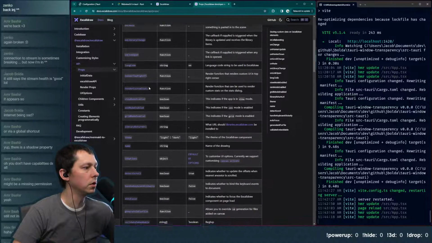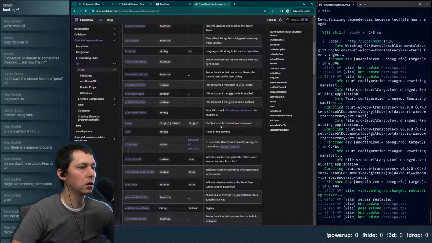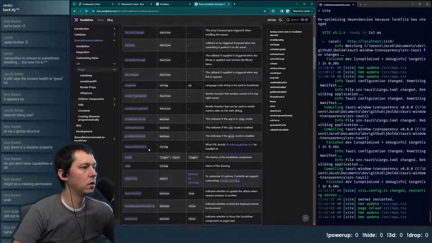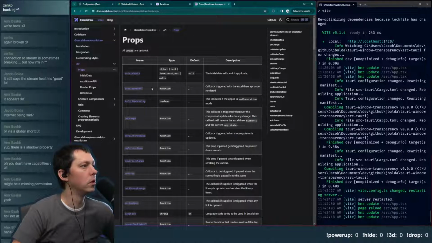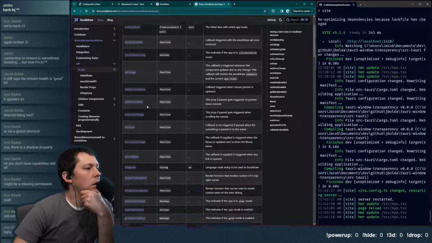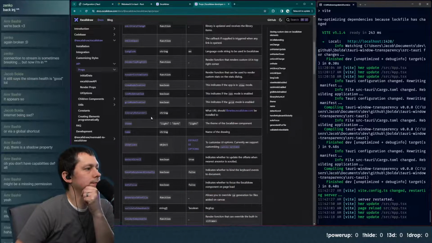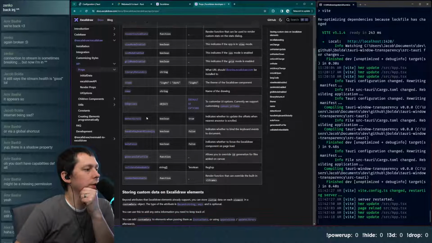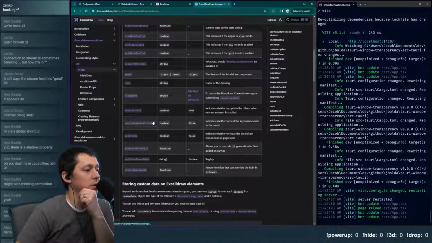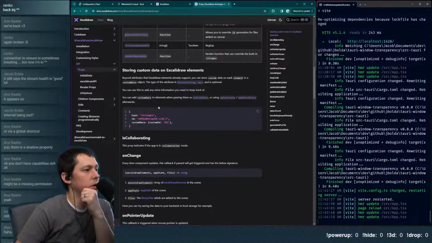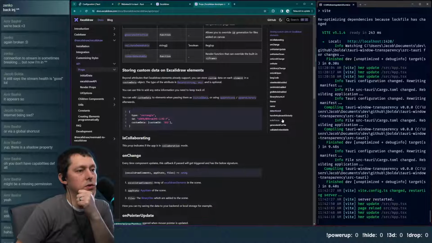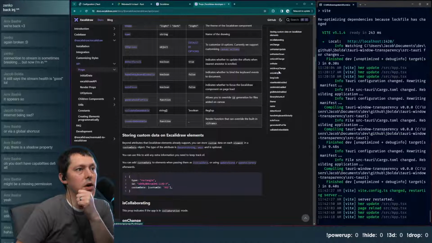But if we look here, theme, light and dark. On change, pointer, link. I mean, we could theoretically override it with CSS, I'm presuming. But it'd be nice if we use the APIs that they provide.